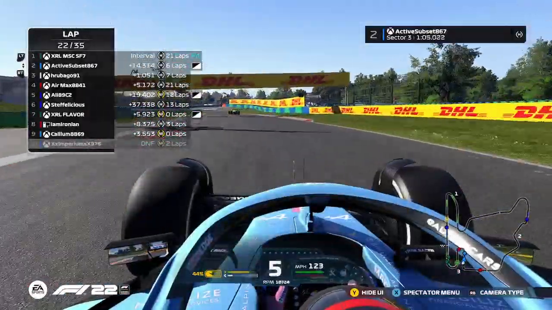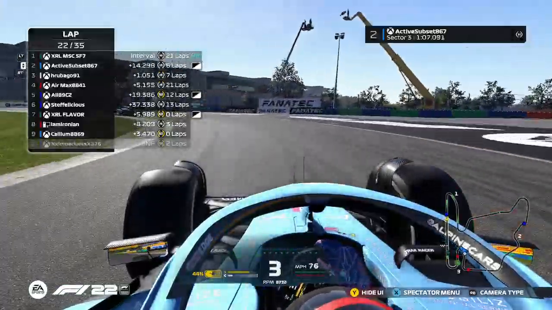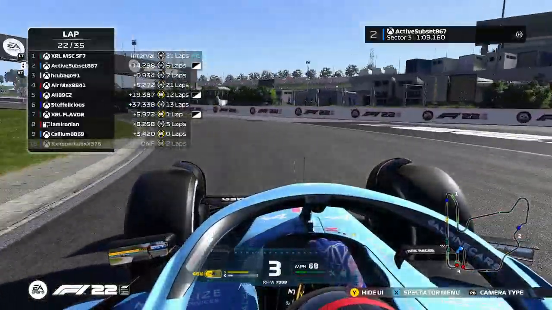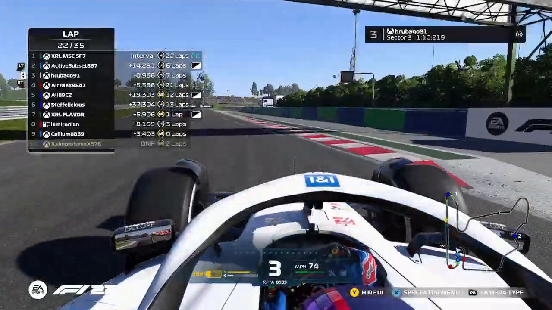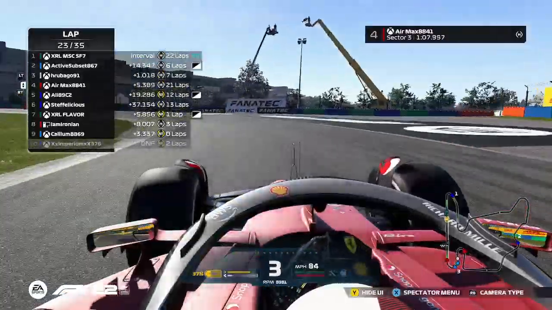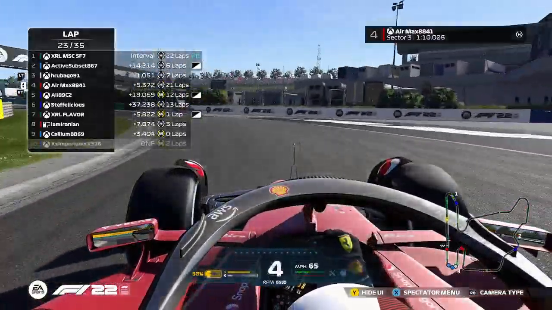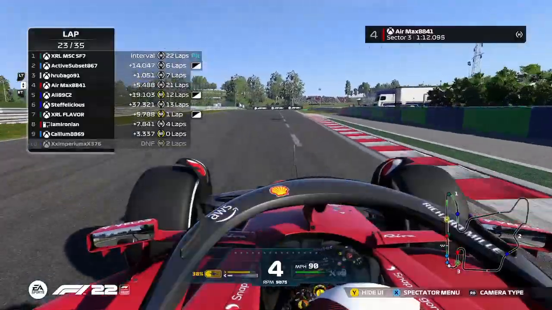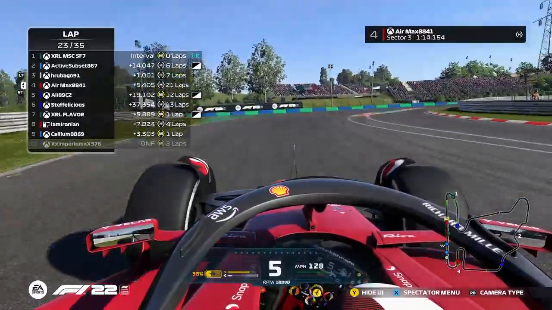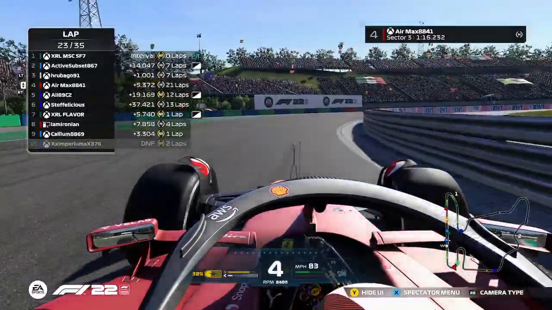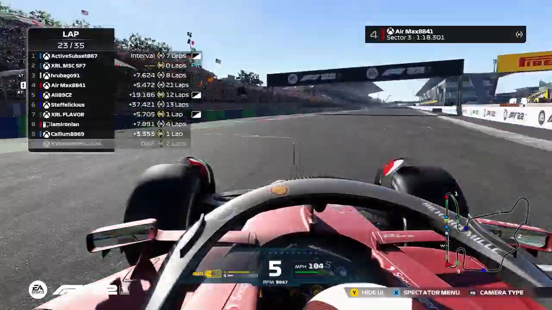He's going to come out behind Rabago, not behind Air Max. I think Air Max is boxing as well. Now, Active should have this. Well, no, he's not. It's Rabago's race to win now.